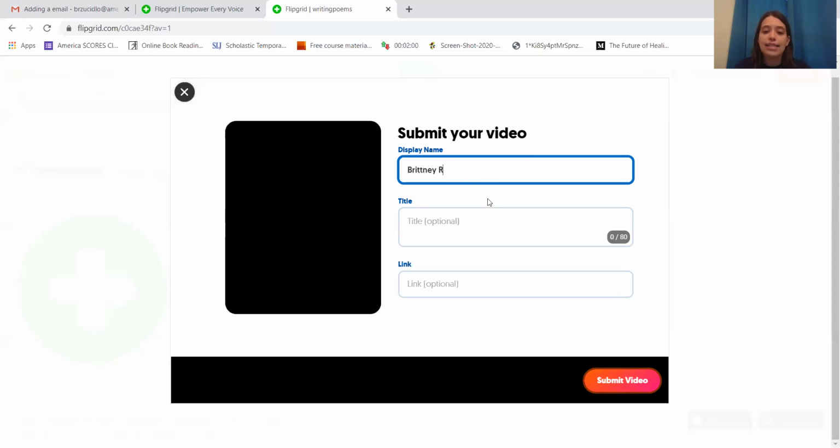Okay, so this is the last step. This is where you're going to put your name. So we are asking if you can please put your first and last name just so that we can keep track. It helps us keep track of your points, because what we'll do is we'll look at the points and then we'll make sure we get your prizes. So if you put a weird, goofy name, I'm not going to know who you are, and if I can't know who you are, I can't keep track of your points, and I can't get you your prizes, okay? So make sure you put your first and last name, that way we can keep track, and you can get your prizes.